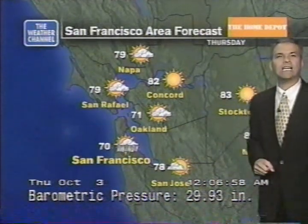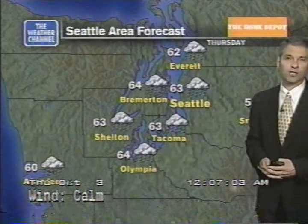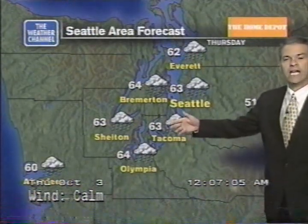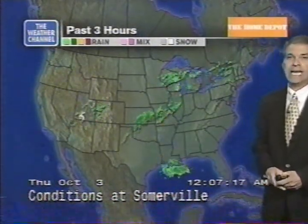A little partly cloudy with some wind and mild temperatures. In the northwest, we have those clouds continuing, light scattered showers throughout the Seattle area. Cold here, hot here in the middle. We have a cold front with showers and thunderstorms. No watches out, but we have seen some heavy rain there in parts of western Oklahoma and into Kansas, and that's going to continue as the boundary just slowly settles down to the south and the east.